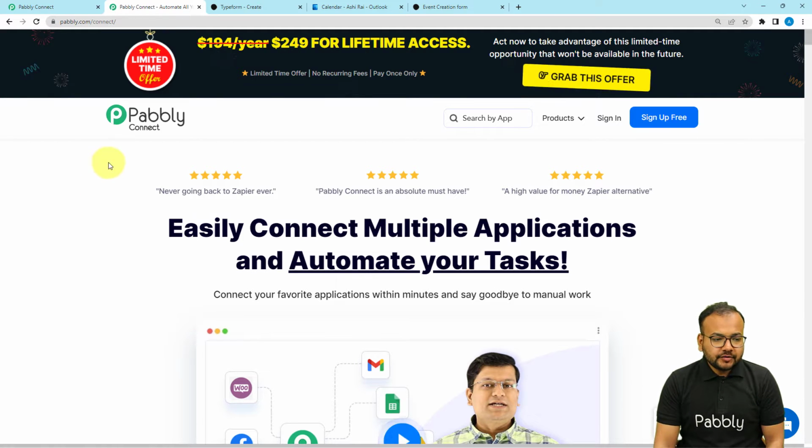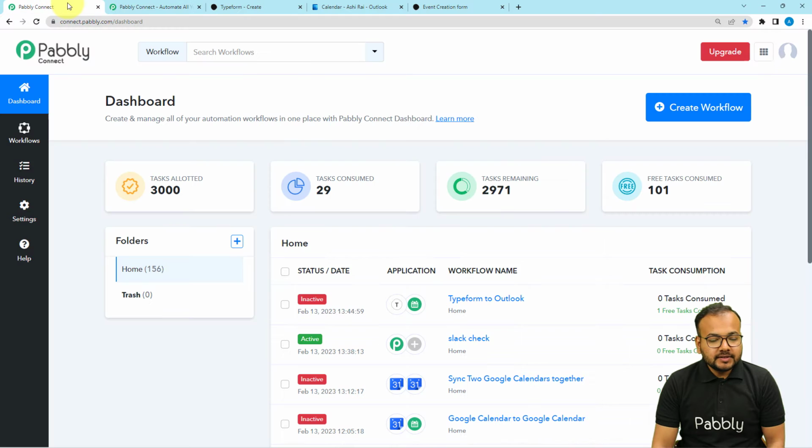To set up this automation, we are using Pabbly Connect, which is an automation tool, and this is the landing page of Pabbly. And I'm going to paste the link of this page in the description, and from here you can sign up for free and you will get free automation tasks every month to test and set up your automations. So you can just sign up right now from the given link, and after that you just have to sign in and select the Pabbly Connect product, and you will see the dashboard of Pabbly Connect like this.